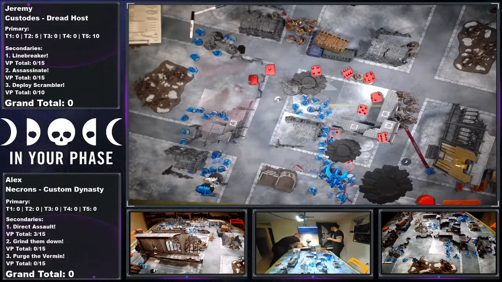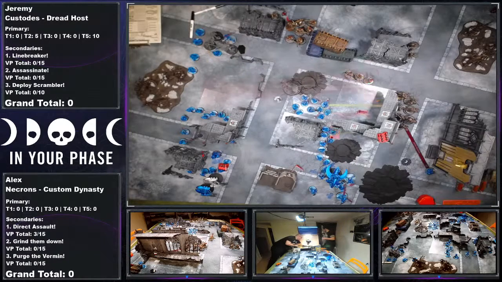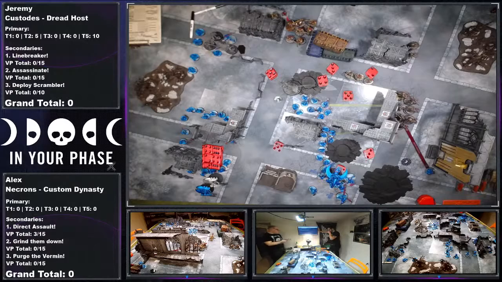Rerolling every 1s, because that was a lot of 1s. That was a butt ton of 1s. Rerolling all of them. I gotta hit on 2s normally, right? Yeah. 1 miss, and I want to check something about my ability. I don't think it works in shooting. There's something that makes me explode 6s on shooting. I forget what it was though. I'll double check in a second.